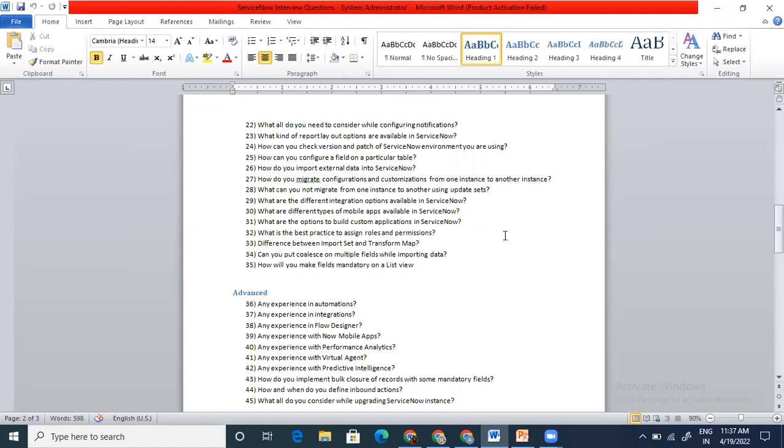All right. Now the next one. What can you not migrate from one instance to another using an update set? Everybody knows that you use update sets to migrate configurations and customizations from one instance to another. But remember, we talked about it in a class, there are some clear elements which cannot be migrated.